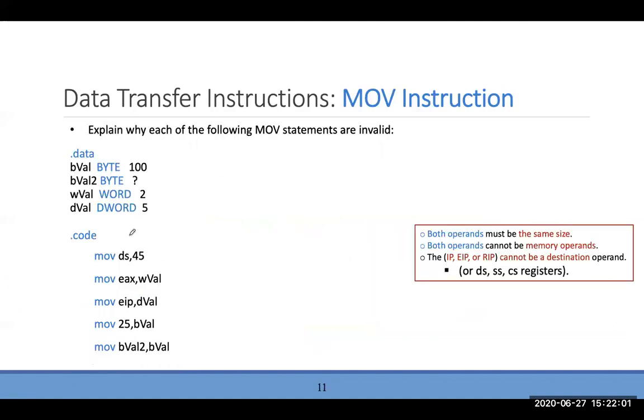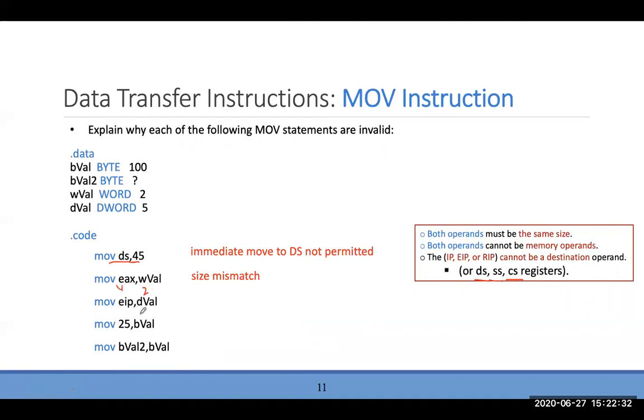Okay, so let's look at this example and let's play with it a little bit together. So can we do this? Is this instruction correct? You guessed it right. It's incorrect. Why? Because the destination cannot be any of those registers. You see it? Data segment register, stack register, and code register. It cannot. So the immediate move to those registers is not possible. And this is a straightforward mismatch, right? We cannot move 2 to 4.